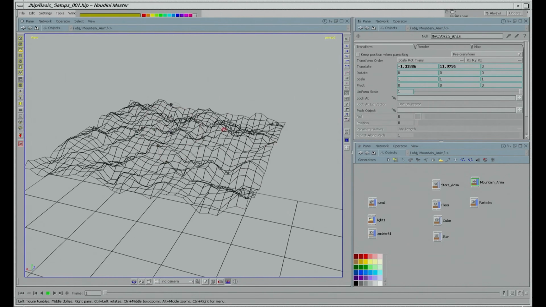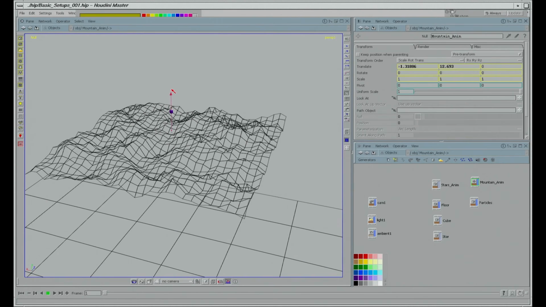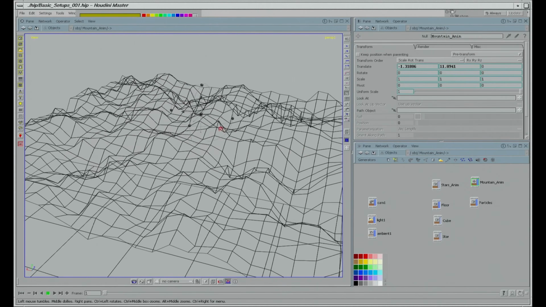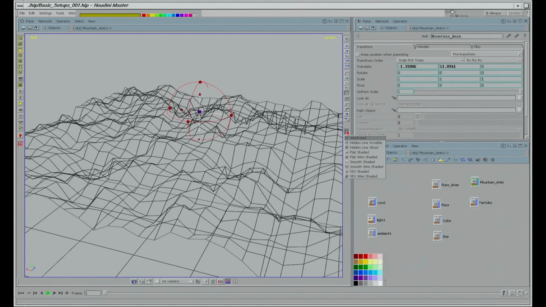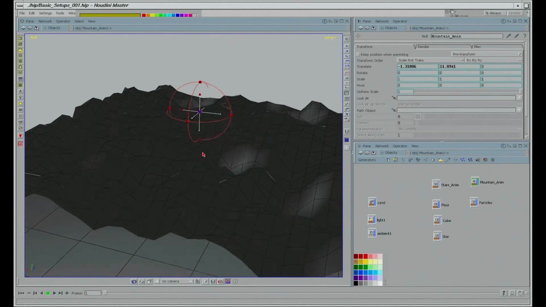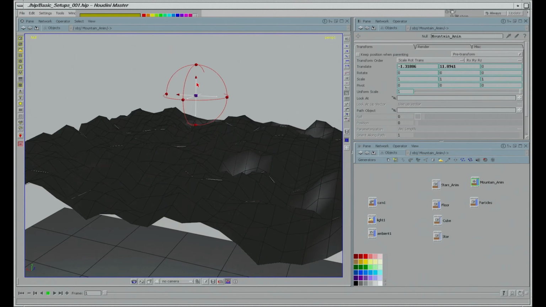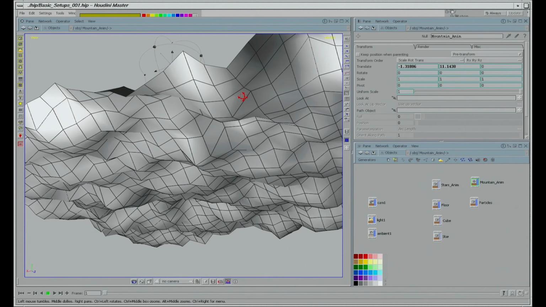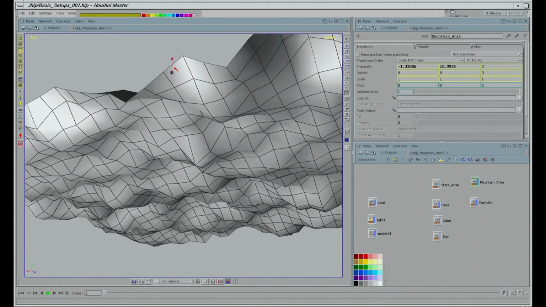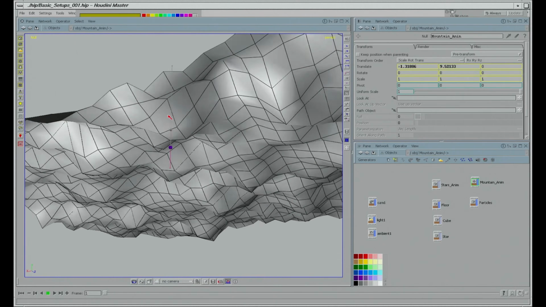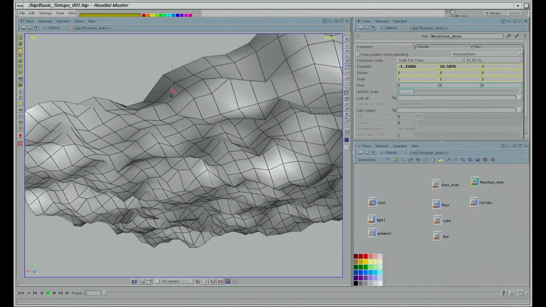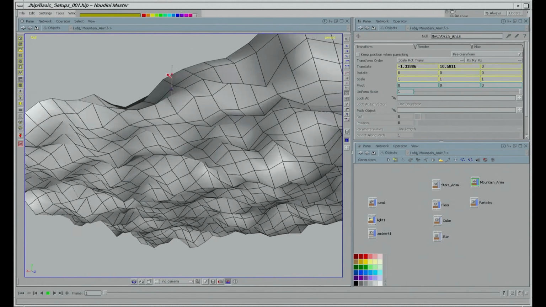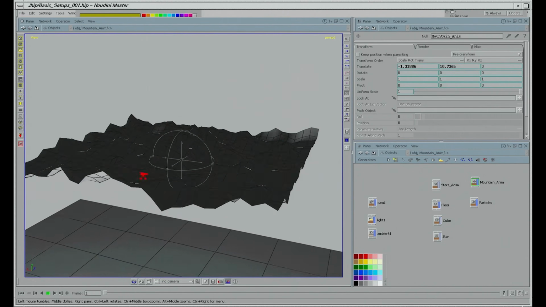Just distorting a mesh like this is really fun. It just looks cool. It looks really neat. Let's turn on the smooth shaded wireframe here. I'd have to get the light above it, I guess, if we look at it down here. And that's just fun. That's just old school VFX coolness. You can still do this today, but it was so neat.